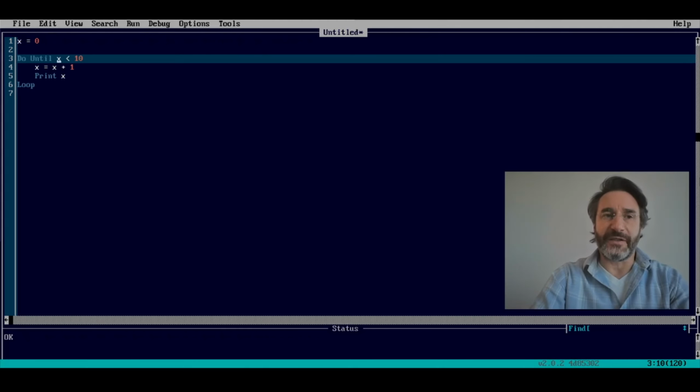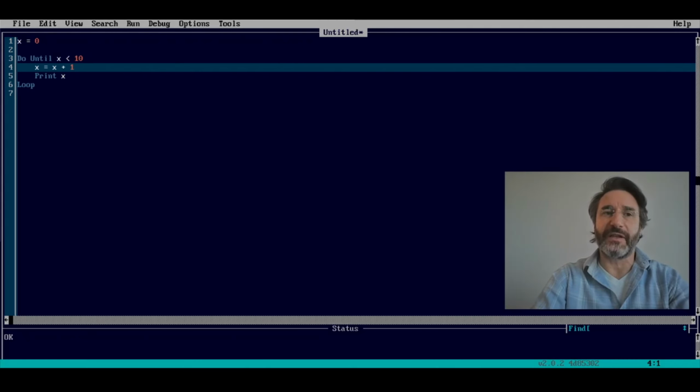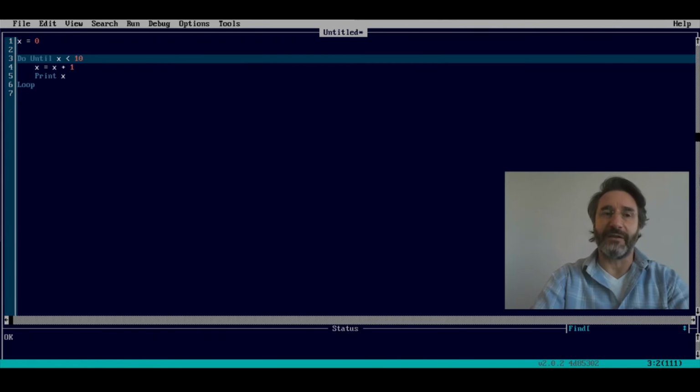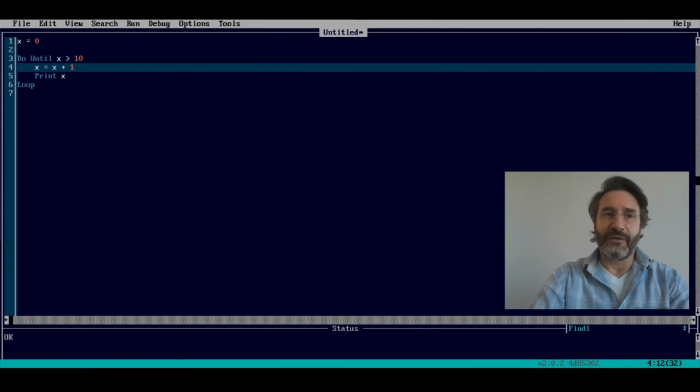Do until this time means that everything between the do and the loop is going to be performed, but until a certain condition is valid. So in this particular case, let's say do all of this until x becomes bigger than 10. Let's try this and see what happens. You will see that the behavior is more or less what we expect.